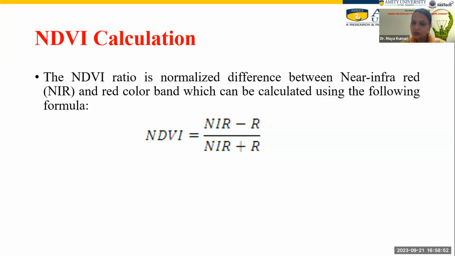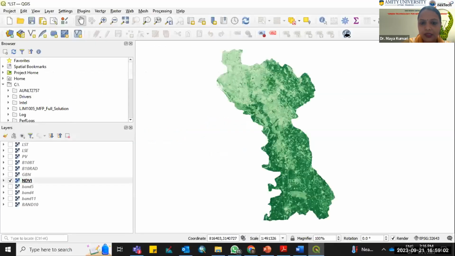So right now I'm going to tell you all the steps of the land surface temperature calculation with the slides, then I will be showing the things in the software. This is a screenshot which shows what we get when we have calculated NDVI. This is basically an image of Gautam Budh Nagar district. You can see this is the NDVI image, where the areas which are darker green in color are the areas where we have vegetation. Light or whitish areas are non-vegetated areas. So what we have done here is calculated NDVI, the normalized difference vegetation index, which gives information about the vegetation in this area.